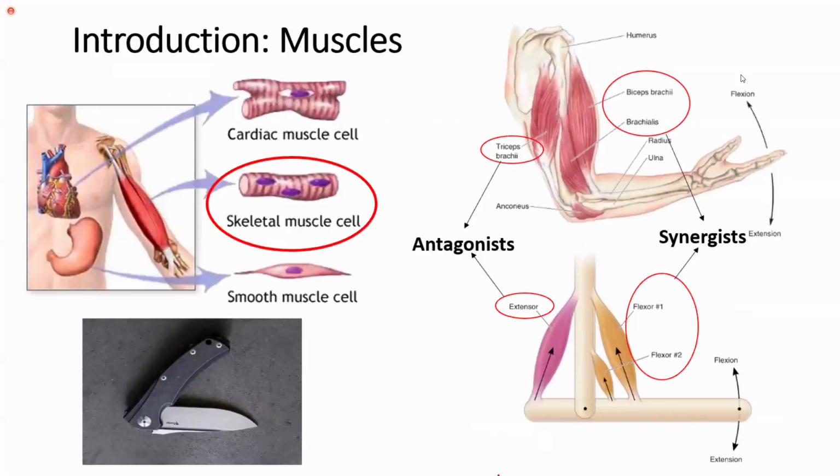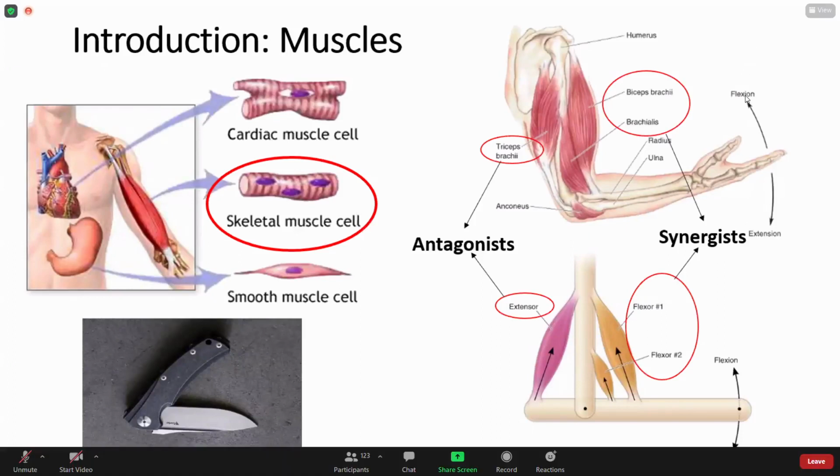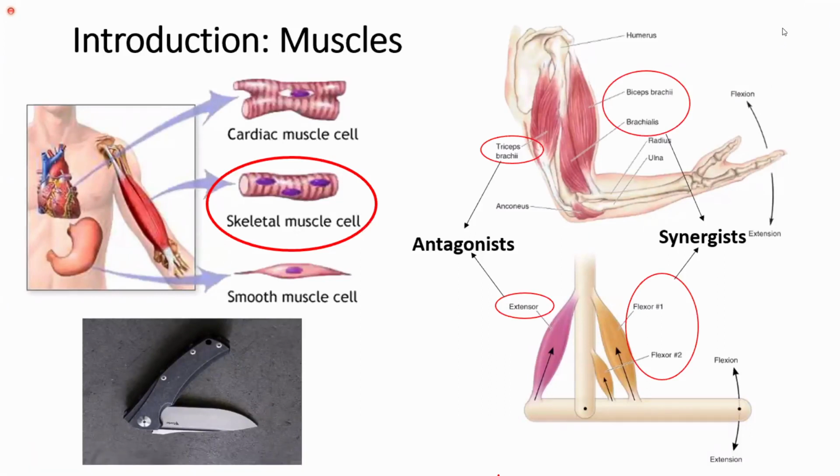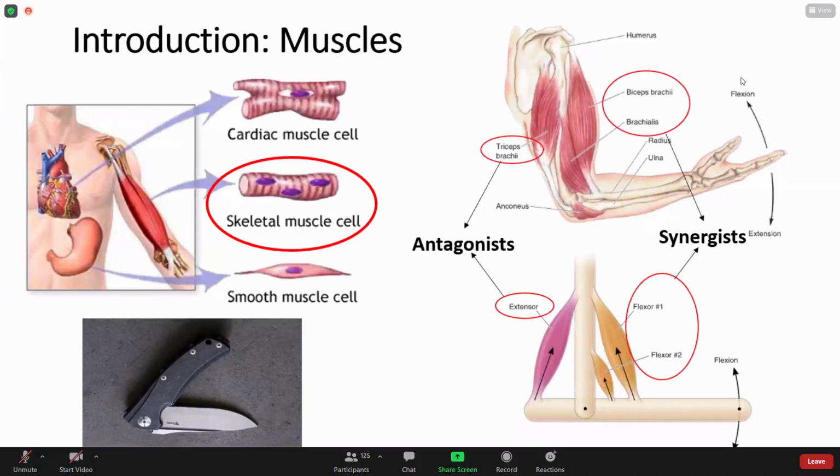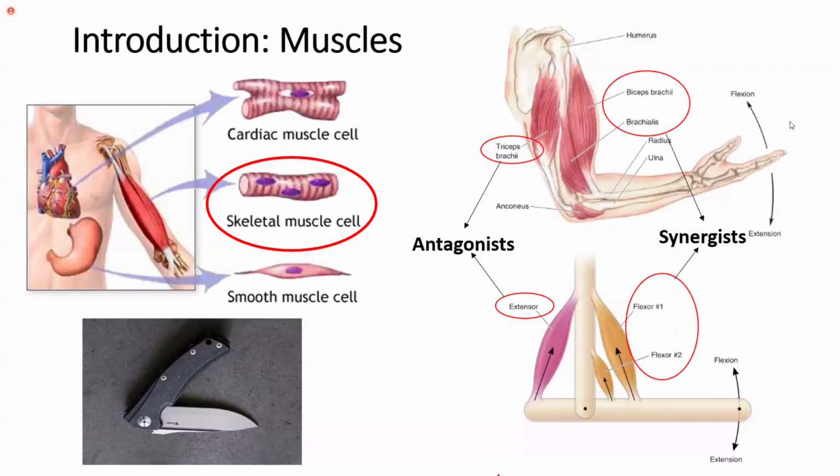As we know, any motor behavior is mainly executed by muscles. We have multiple types of muscles, and the type of muscle that we're going to talk about is the skeletal muscles. As you learned in previous years, muscles work in opposing groups to do either extension or flexion, right?